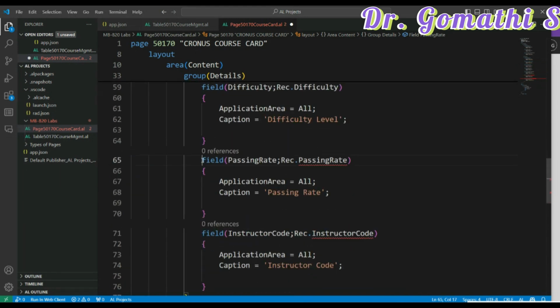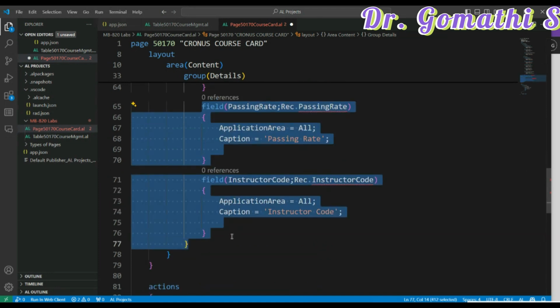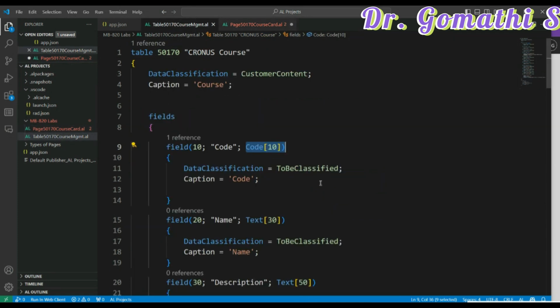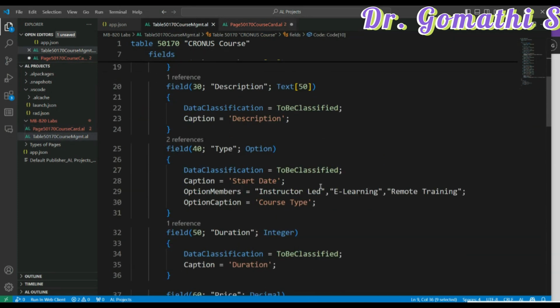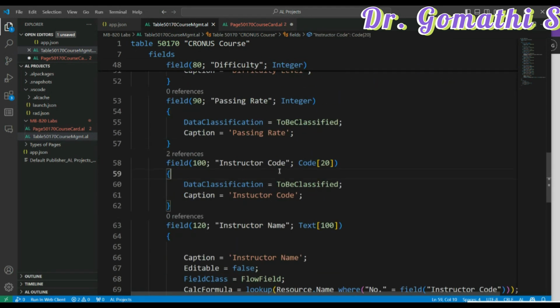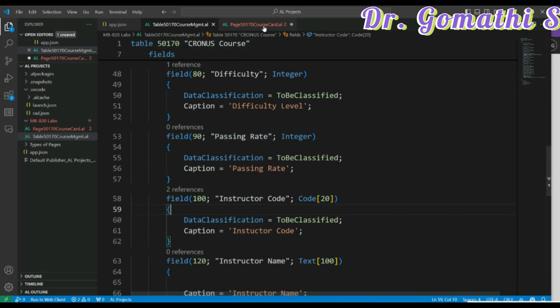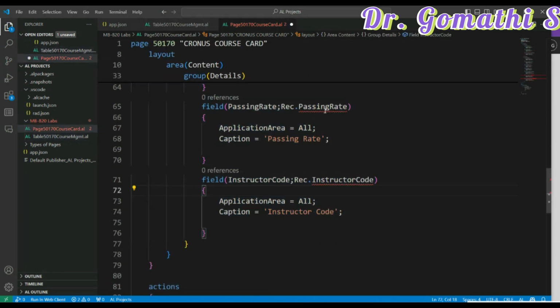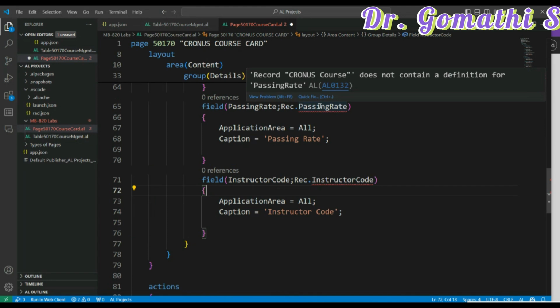So passing rate, I think it's not there, and the instructor code is also... instructor code is there, right? Okay, the instructor code is not added here. I'm sorry. Yes, instructor code is here, and the passing rate is also here. But why is it not getting this?